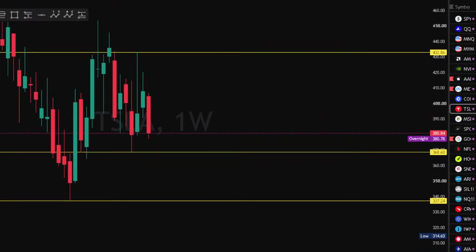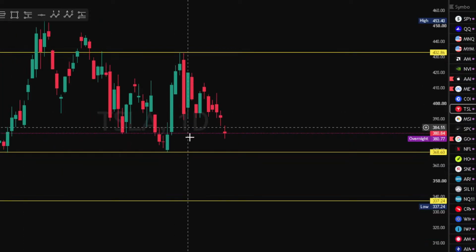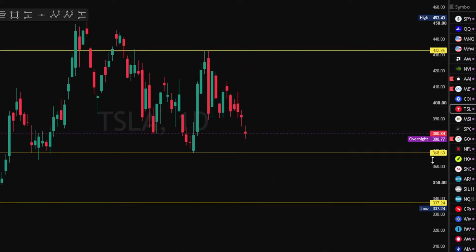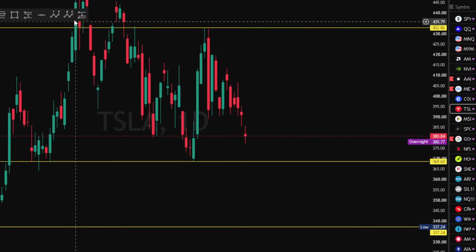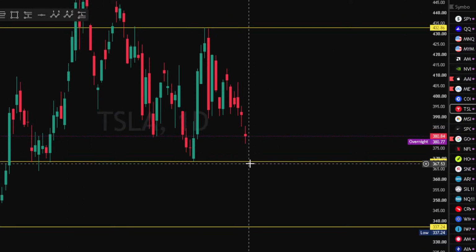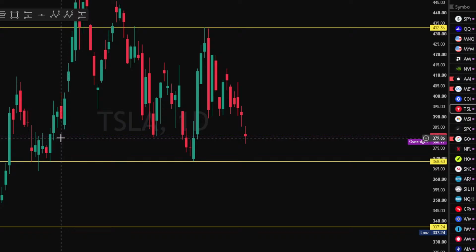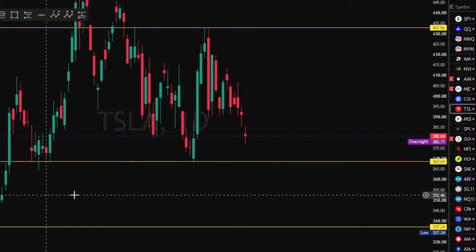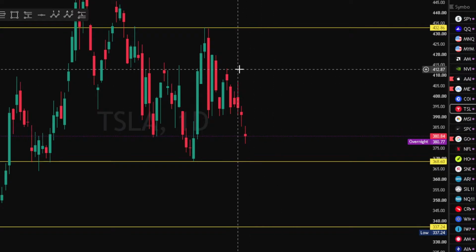This is looking at the weekly, y'all. So basically that daily, if we do come hit this 368.60, I literally need a downtrend forming underneath there. And I'm taking them shorts down to that 337. Downtrend underneath there, take it down to 337. Anything in between, I don't want to touch it.